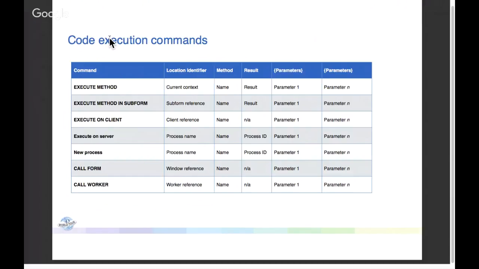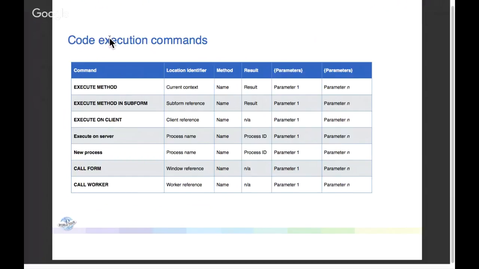So what 4D has done to kind of patch the language is that they've reused eval or execute. And I would not use execute for many years because there was no way to validate it. Now, at least with method calls, we can check that a method exists before running it. So I'm more comfortable with it.